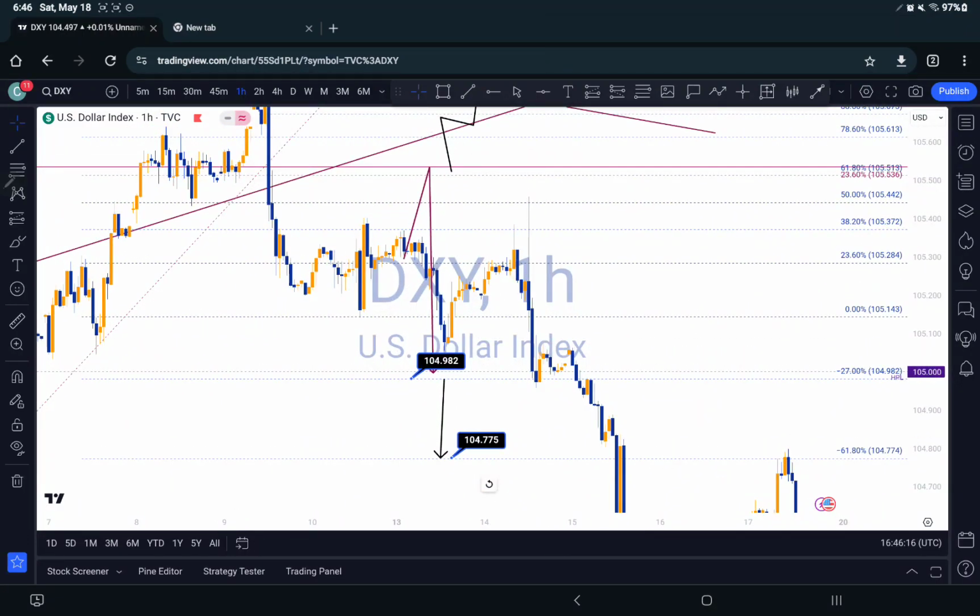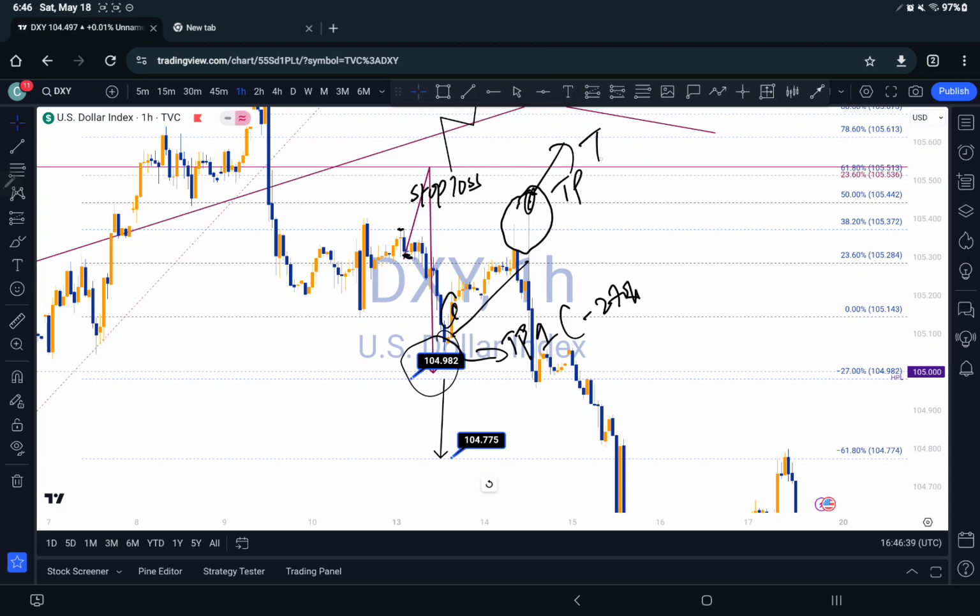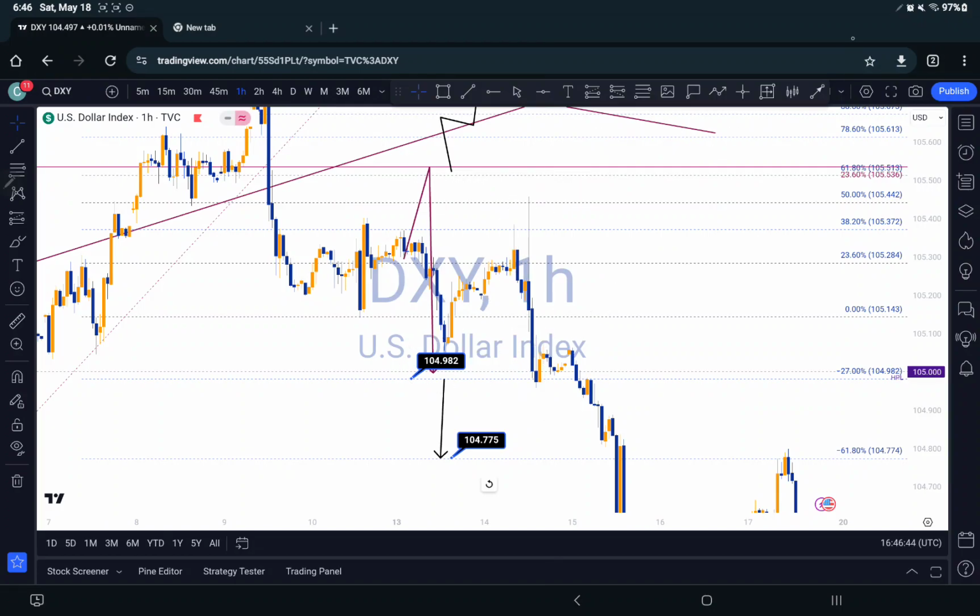It gave us some confusion around this area because it didn't hit my TP1, which we know is my negative 27% fib level. It went down a little bit, came up here to take some people out of their stop loss area, right? Because if you have taken the trade right around here, your stop loss will be around this area right here. So I think it came up here to actually take people out right before coming to the downside to hit our TP area, which is our TP1 right here and our TP2 right here.